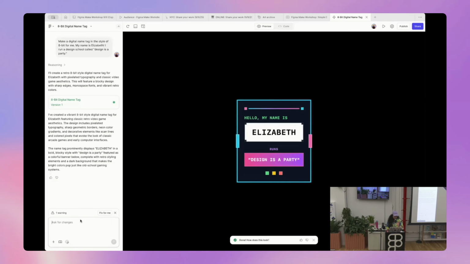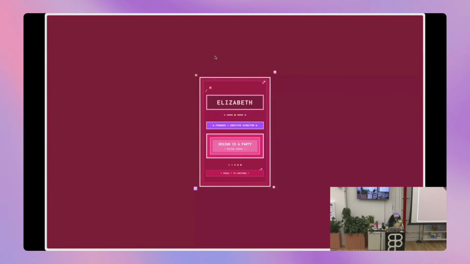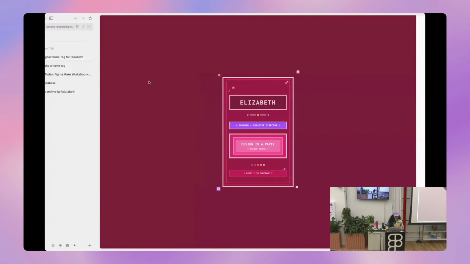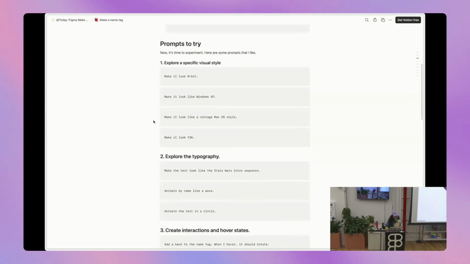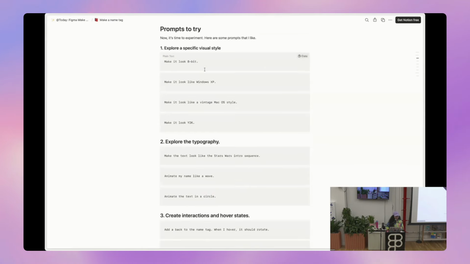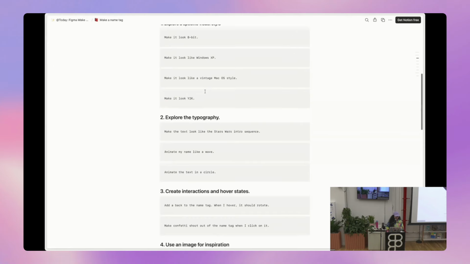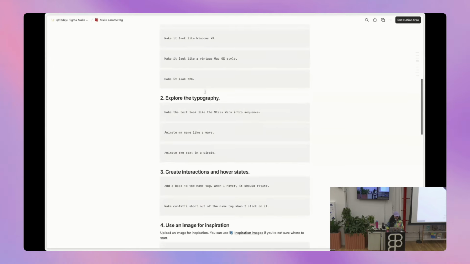I'm going to try something simple. I'm going to say make it look pinker, because pink is my favorite color. And this is my old name tag. But again, when you're trying different prompts, there are so many different styles down here that you can play around with. I highly encourage being creative, especially with typography.